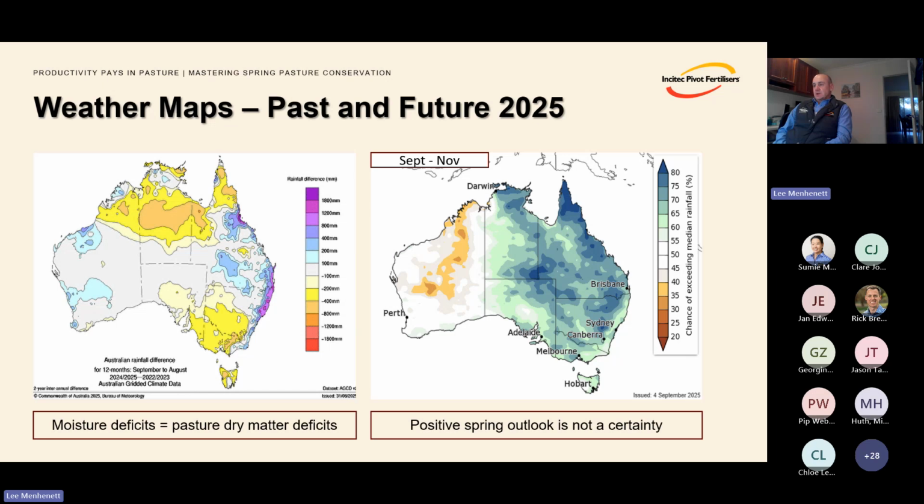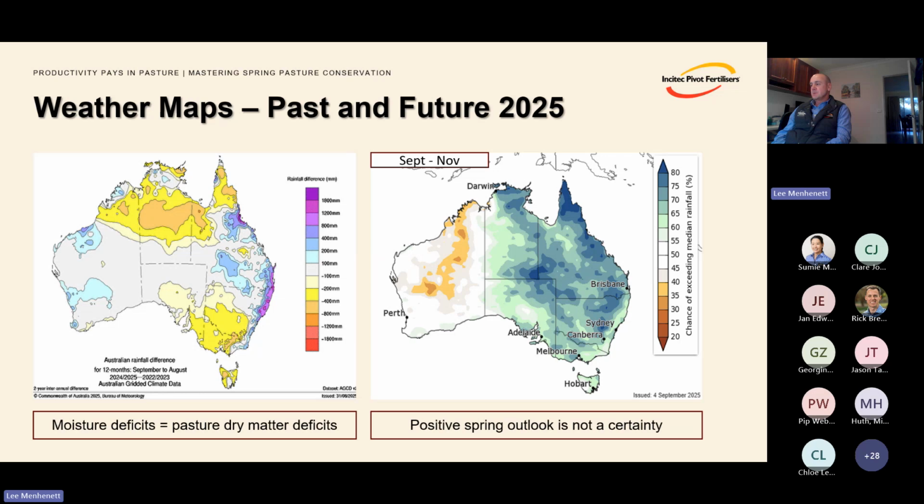I don't want to dwell on this, but I just want to point out a couple of things because it does set our thoughts about what's going to happen in the future. The map on the left is a map of Australia, and it looks at the moisture deficits over the last 24 months. We can see extended periods of dry conditions have contributed to really large deficits, and it's no surprise to anybody to see that map. But those moisture deficits have obviously led to pasture deficits, and that's one of the imperatives of getting this spring right, the fact that we've got empty hay sheds and we need to refill them.